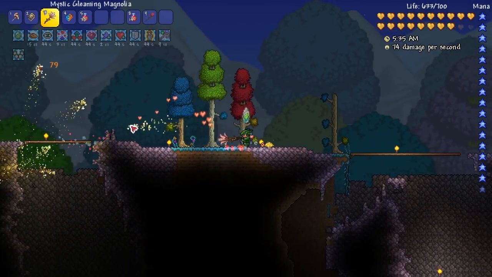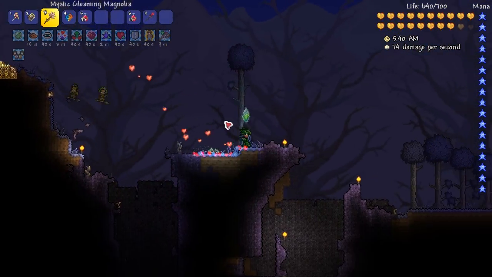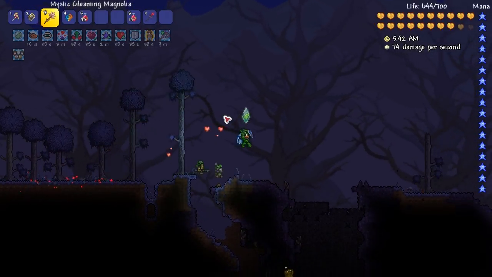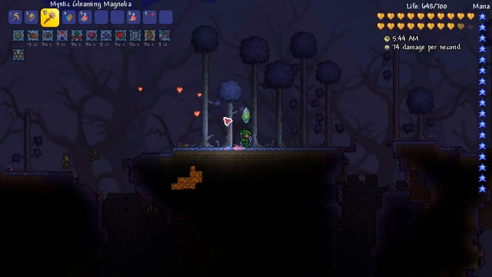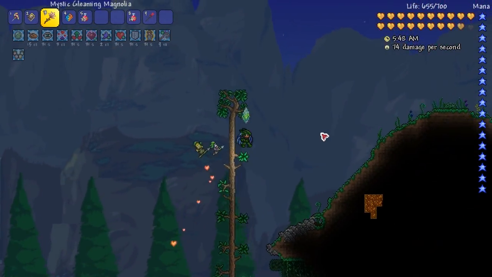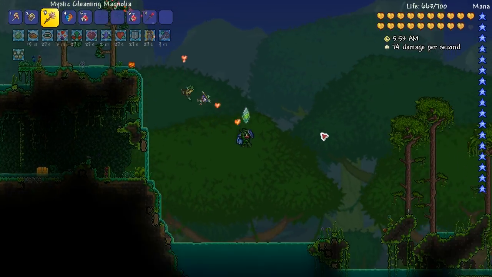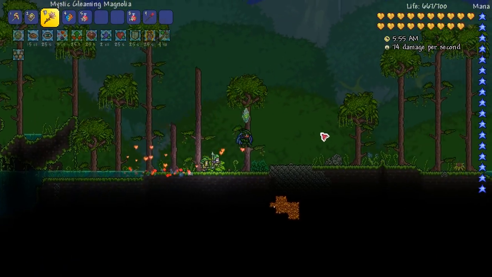So no jump cuts. Let's just go and beat the golem, because I want to see if I can... Right, okay, this is the thing. I have a theory that you can usually do this. If you can beat Plantera, you can smash Golem straight away. He is an absolute weak boss. He is so weak. Let me see if he's weak in Revengeance, though. That's what I want to see.